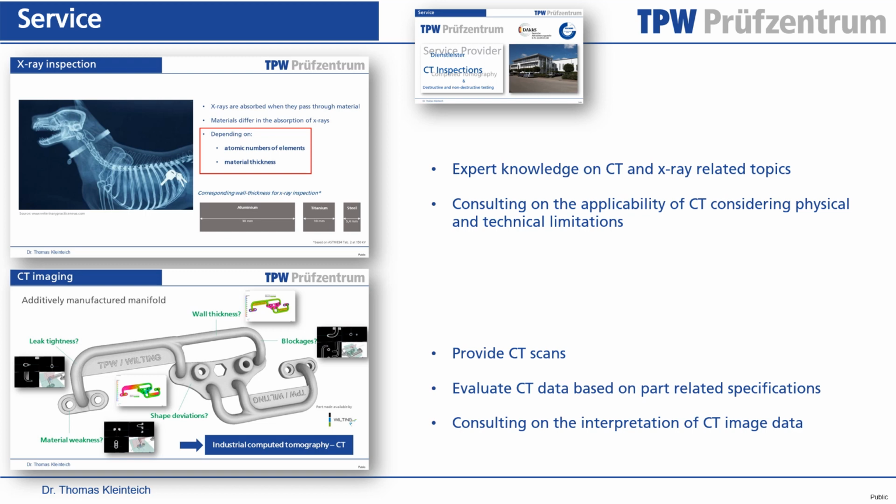But we also have several customer projects where basically the customers are more or less interested in just looking inside to see what it's like, if the assembly is correct, if there's any potential issues. And so in these cases, the customers will look at the data themselves, and we then provide the consulting on the interpretation of the CT image data. So we help our customers to understand these images, to differentiate between what is real or what might be imaging artifacts, so that the customers get a good understanding on how the method works and also on what to do with the data that we provide.